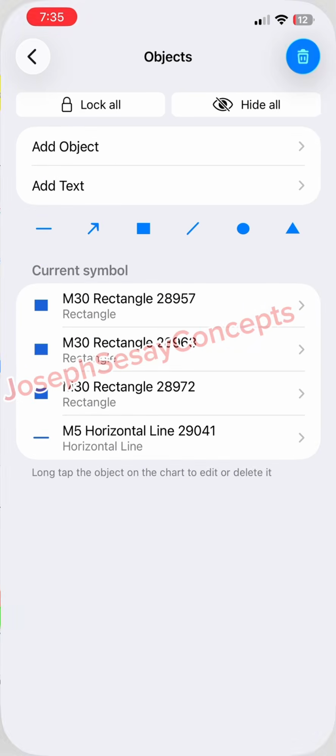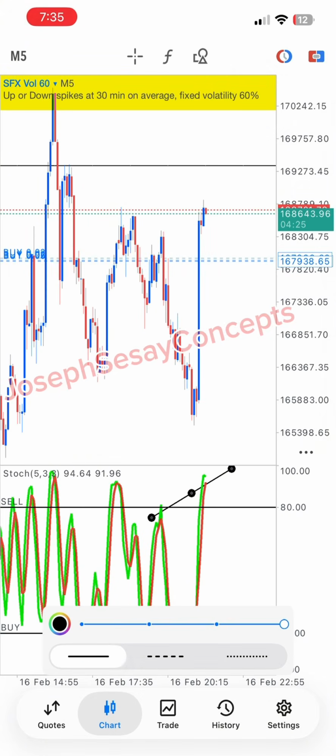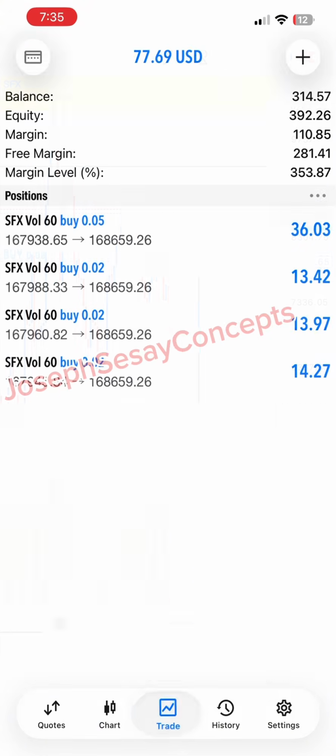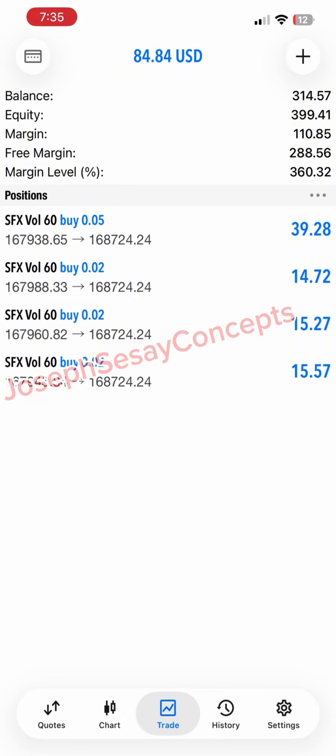So I think we should close this trade for now, right? We should just close this trade. We should just be confident. Now, why are we going to close this trade? You see, there's divergence. So let's close all. Make sure you watch the divergence video if you have not watched. It's going to help you out a lot.